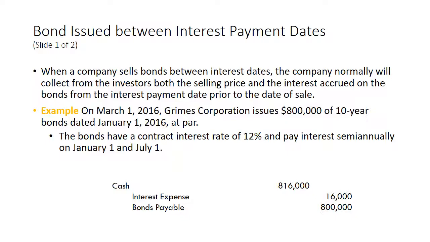Okay? They'll get 48,000 when we pay the bond interest. 6 months worth of interest. But they're not entitled to 6 months worth of interest. They're only entitled to 4 months. So they're going to pay us the other 2 months the day they buy the bond off of us. So we credit bonds payable. We credit interest expense because when we pay the interest, we'll debit interest expense for the full 6 months. We're crediting it for the 2 months that really isn't an expense to us. And then we debit cash for the full amount we are charging the bondholder.